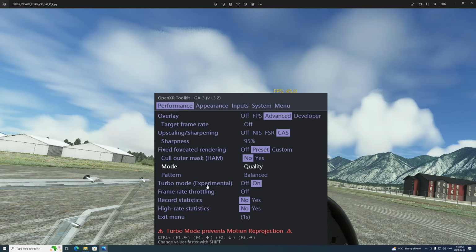The mode is quality. Turbo mode is on. I find this makes quite a big difference. It works better than reprojection for me in any game in which reprojection works with the OpenXR Toolkit. Generally, I think if you're going to use the OpenXR Toolkit, you want to avoid reprojection on the Pimax Crystal, and maybe on others too, I don't know. Pimax Crystal is my only area of pseudo expertise. So this is where I'm set. I'm set for quality. I've got turbo mode on. And that's all you need to know about that.